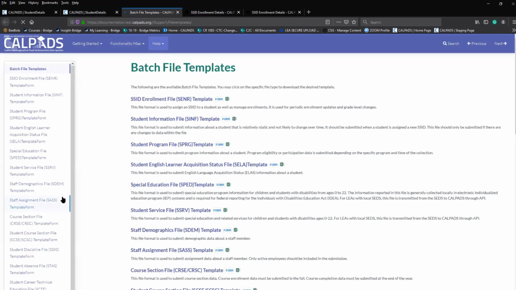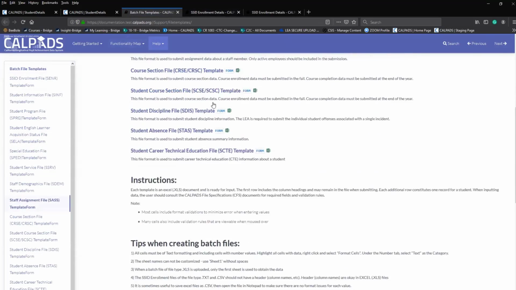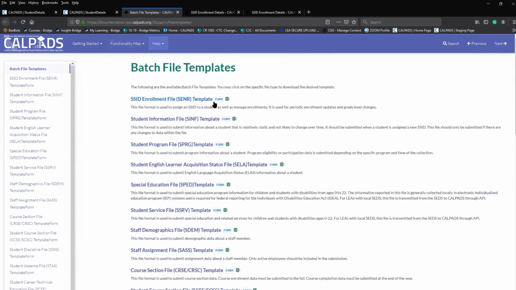Batch templates. Systems without the ability to create extracts to upload into CalPADS. This is where you can go, and all the batch templates are here that you would use. And there's an Excel spreadsheet, the actual headers for each element of that file type at the top, and you can just populate that for that particular file type.